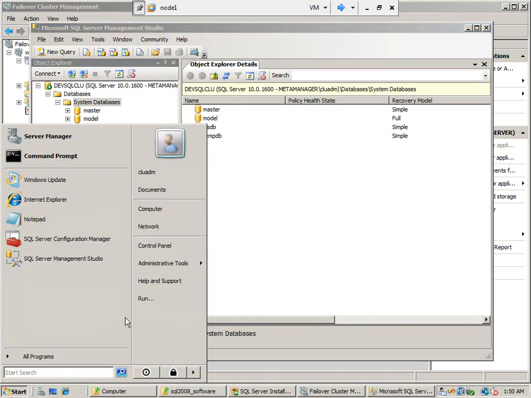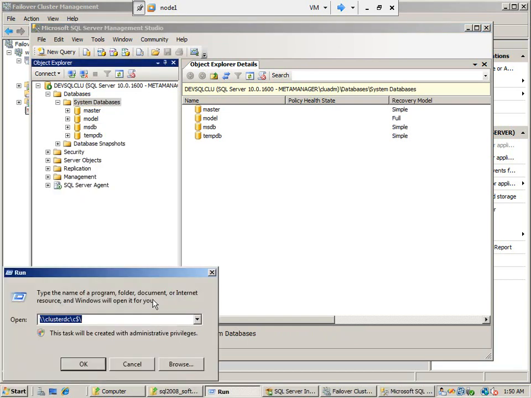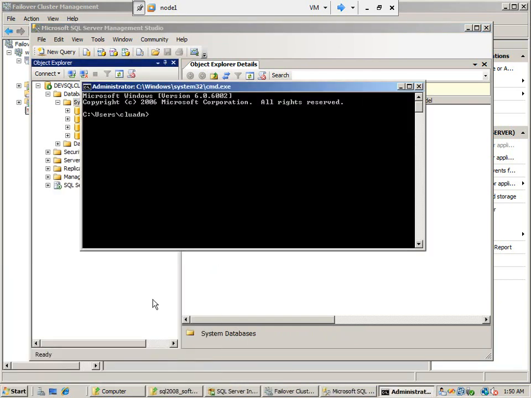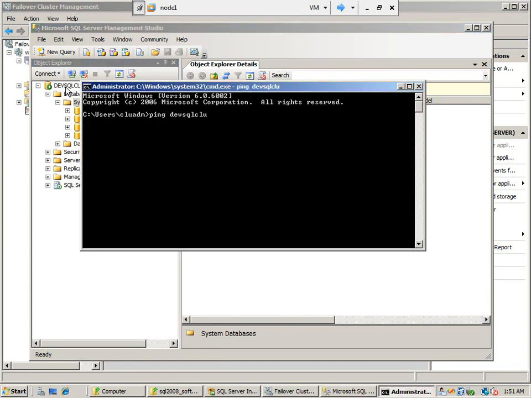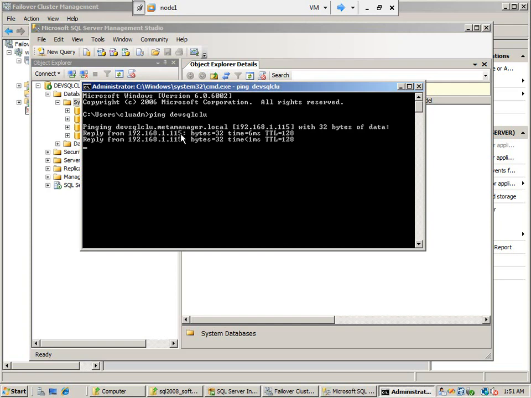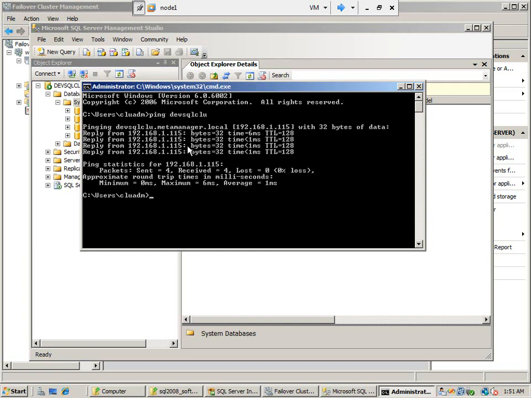Now if we go and ping the SQL Server cluster, it should resolve to that IP. Okay, ping dev SQL CLU, this cluster network name, then it will resolve to the IP address.